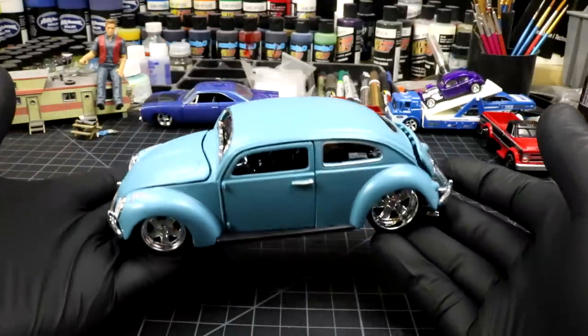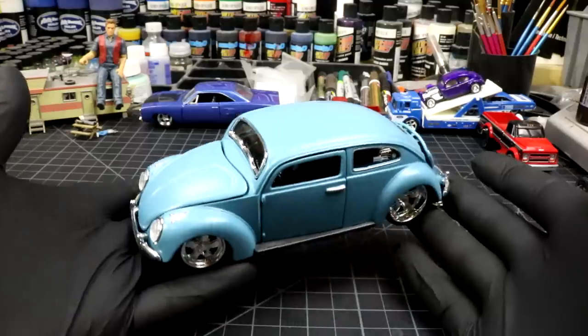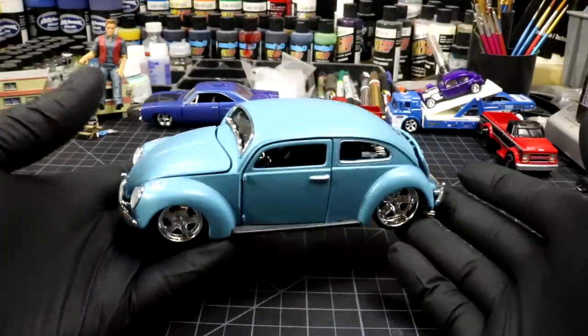So we're going to do a little bit of a restyle today with a super secret paint job, and we're going to make this thing look amazing. So let's dig into this.